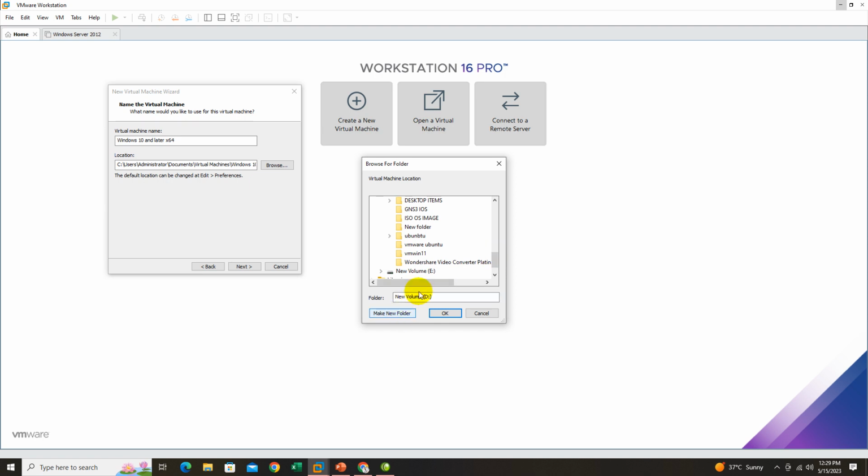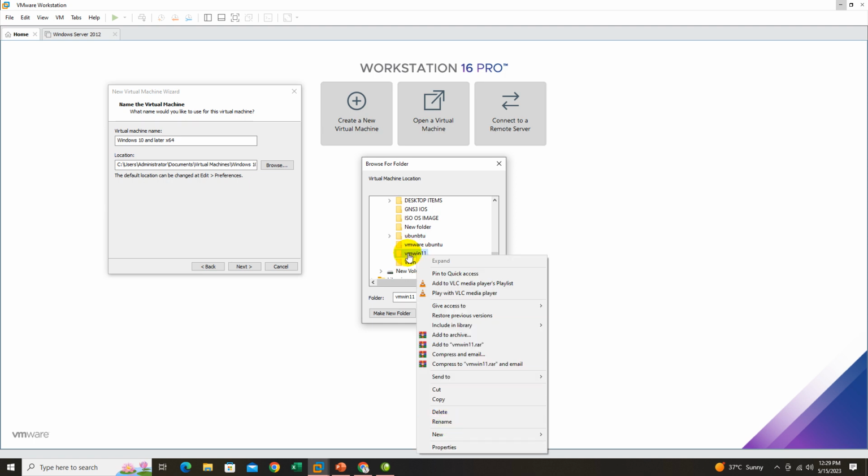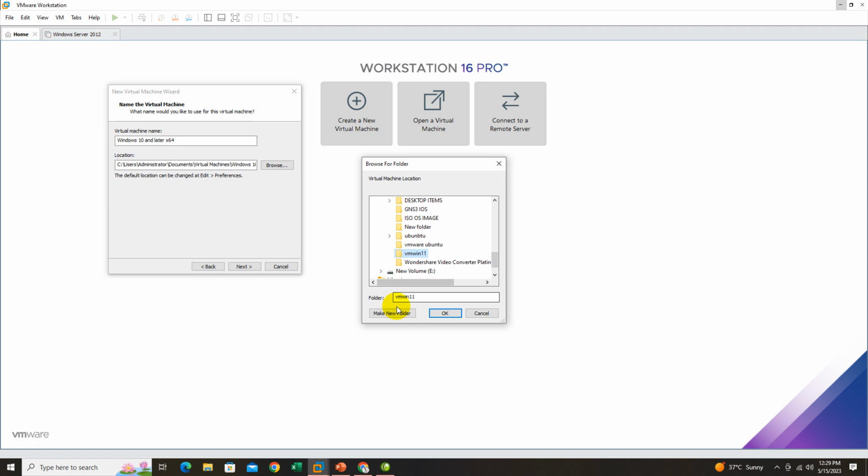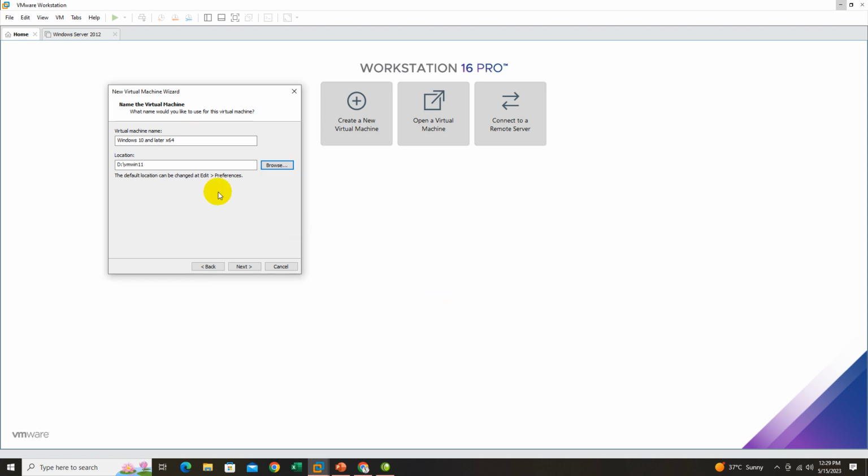I have already created a folder, that is VM11. You can rename it anytime. It is not necessary that you name it like what I have written here. Just create a folder and select that one. The location will be inside D drive. Clicking on next.